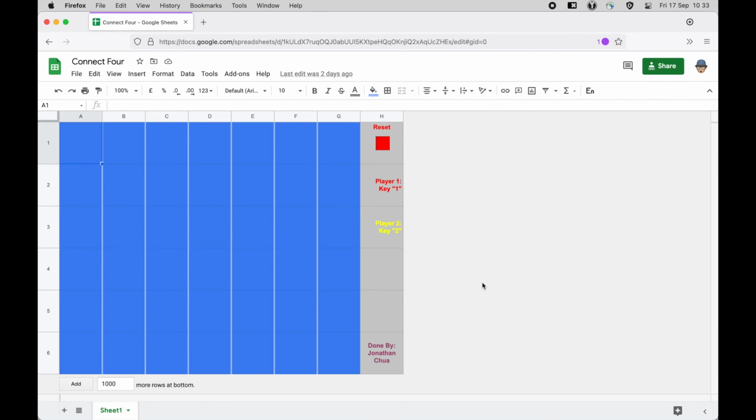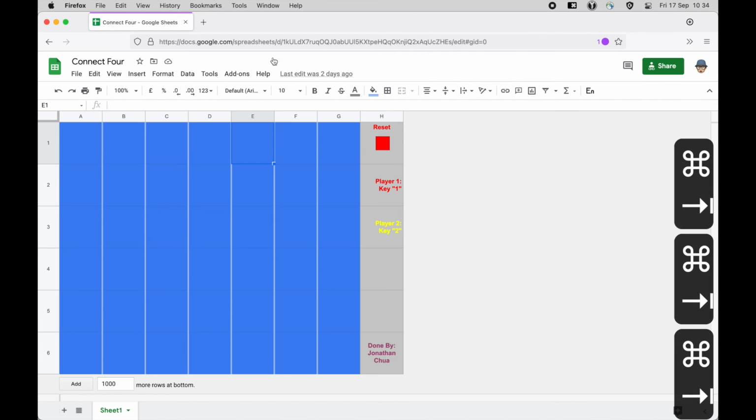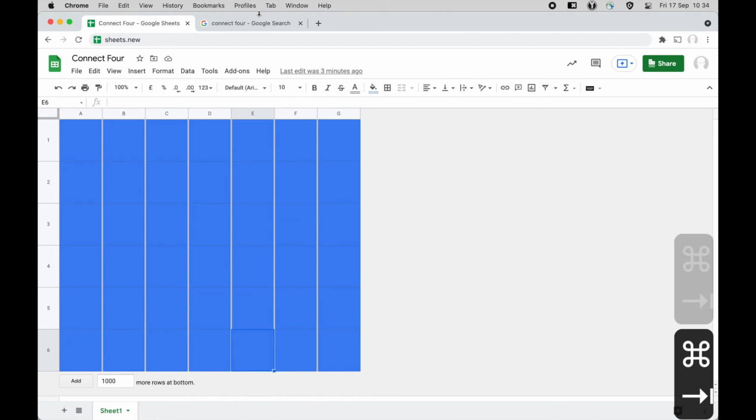This is my more advanced Connect 4. By right, Connect 4 needs gravity.